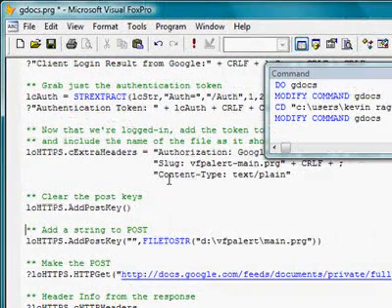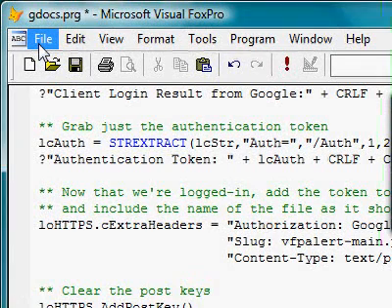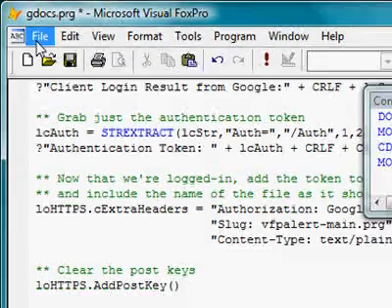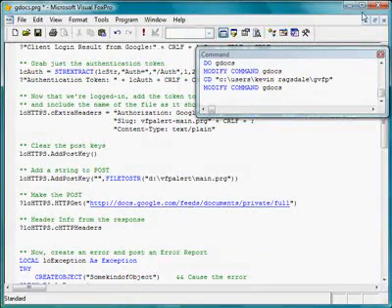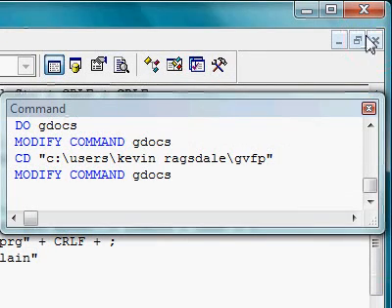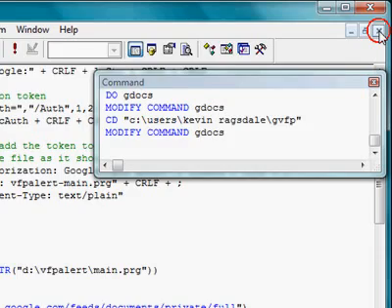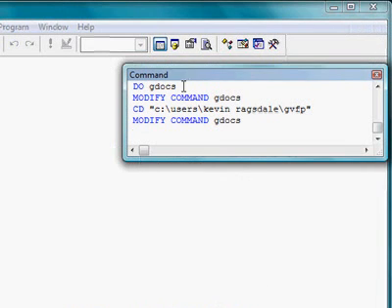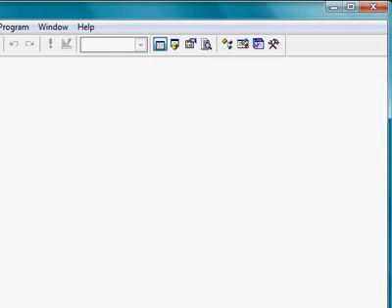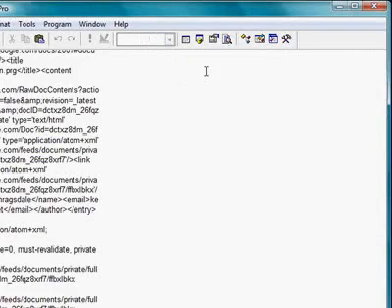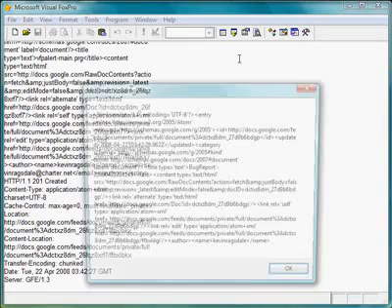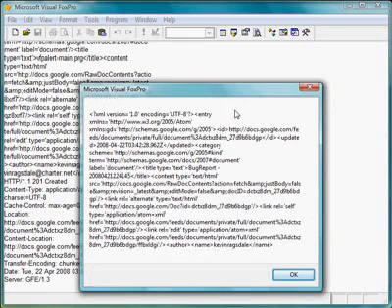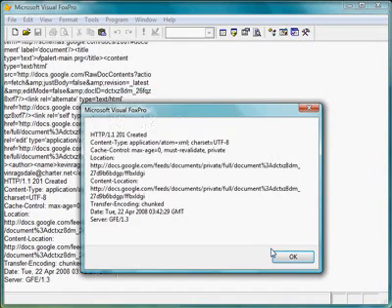After we get through with that, we're going to create an error and create a small little error report and upload that to Google, and also upload the Microsoft Word document that I talked about a minute ago. So we'll go ahead and save our changes to the GDocs program, and we'll run it right quick. And you see it returned the client login and the authentication token. And a couple of these requests, I've got it calling some message boxes.